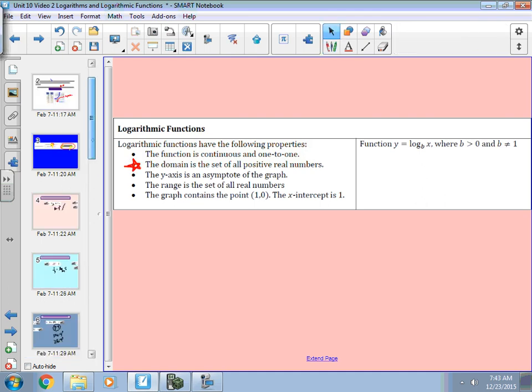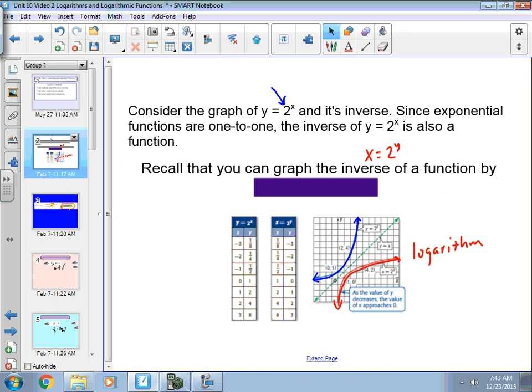Let's go back and look at the graph of this logarithm right here. This red graph is going to keep going this way to all the positive x's, but let's look at the left side. What does the left side do? Here's the y-axis right here. You can see that our graph never crosses or hits that y-axis. It just keeps getting closer and closer and closer to it on this left side. So that means that you cannot take the logarithm of 0 or take the logarithm of a negative number.